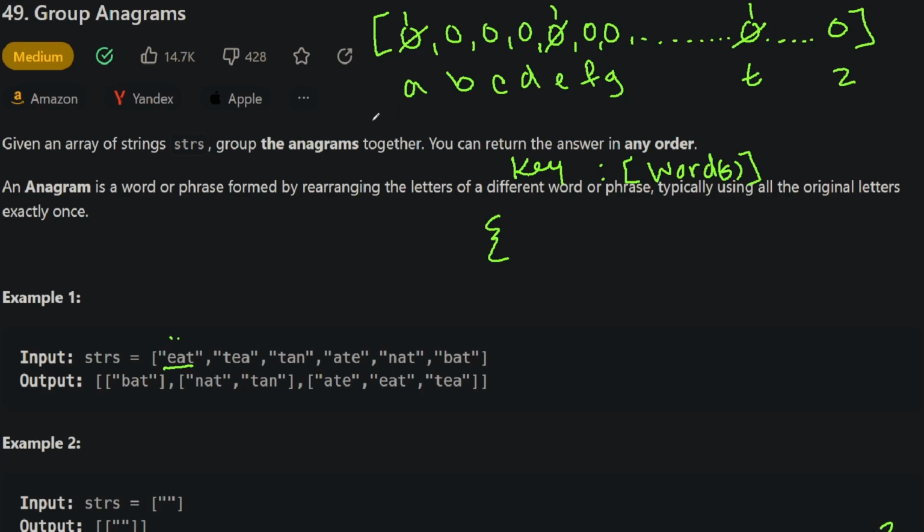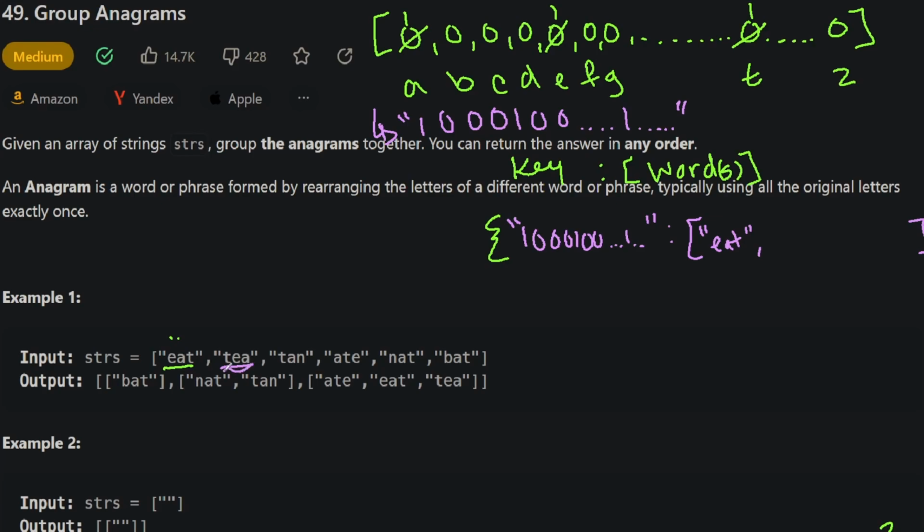So here we will create a string out of this array. So we'll turn it into 1, 0, 0, 0, 1, 0, 0, a bunch of zeros, another 1 that's for T, and that's your key. So we take this key for eat, we go into our hash map, and we try to find this key. This key isn't available, so we're going to take this key and stick it in here. That 1 is for T, and that is our key. Because it's not in here, we'll initialize it with an array, and it would have the word eat in here.